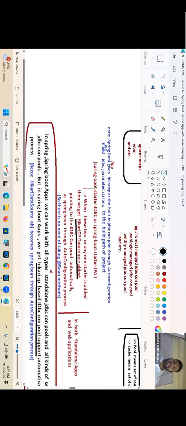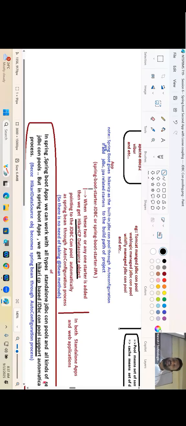When either of these starters is added, we get a Hikari CP data source object pointing to the JDBC connection pool automatically as a Spring Bean through auto configuration. So there is no need of using @Bean methods, guys.